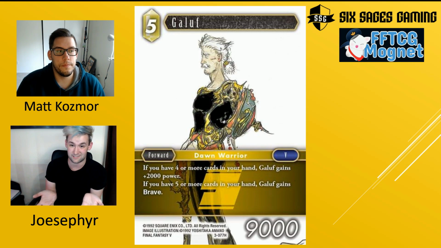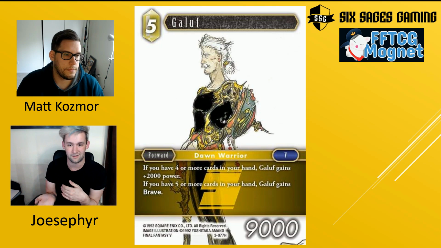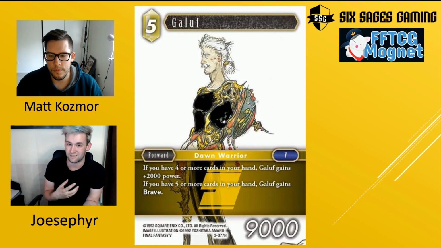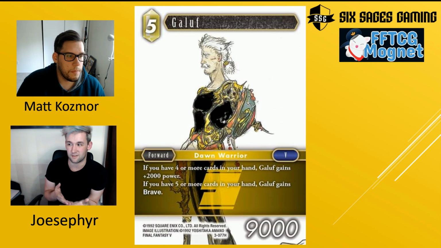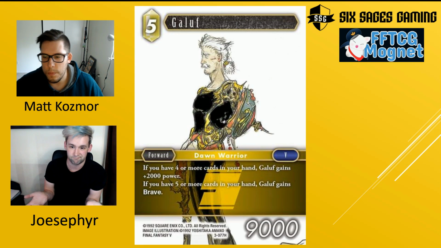He is decent. I liken him to Garland from Opus One. He kind of has that same sort of thing. Yep. Garland has the immediate payoff, but he's 1K weaker, and Garland didn't really see that much play. I kind of see Galuf in the same region as him. That's fair. There are just other units that are going to see play over him, basically.